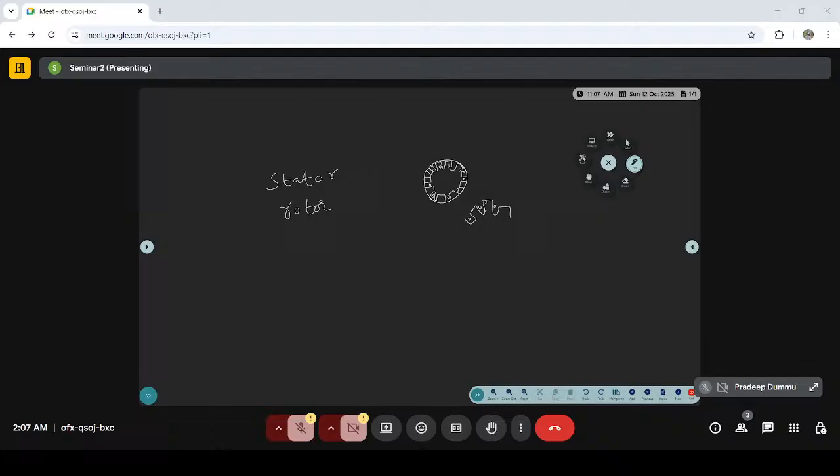That is condition 1. Condition 2, rotor. The rotor is made up of, again, steel bar. Take a steel bar, cut into circle, make slots. This is outside. Place the conductors, copper wire.